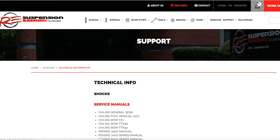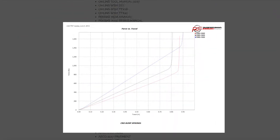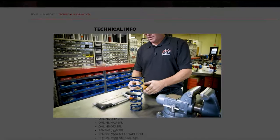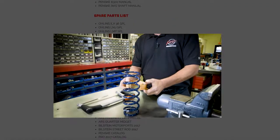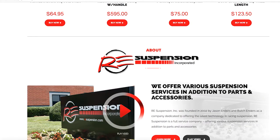We've made our website more than just retail. It's really just a forum of knowledge for our racers. There are technical downloads, there are graphs for bump stops, there are how-to videos on how to use the EMA or how to take apart a shock. There's all kinds of information that a first-time racer or an experienced racer can really get out of our website. So we spent a lot of time developing it and trying to make it a tool that any of our guys would want to use. And we know if they find it useful, that all of our racers will find it useful as well.